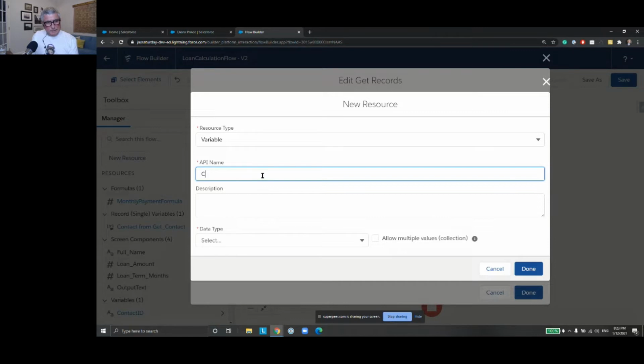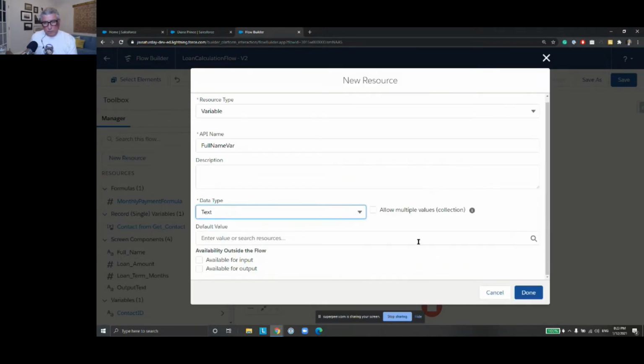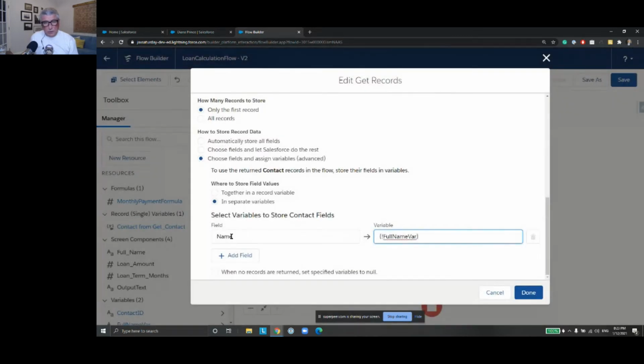Let's call this contact full name variable. Naming conventions are important. I'm not very strict on that, but you should have something that works. Here I appended var for variable. This one is not going to be inputted or outputted, so I can just finish this dialog and say, okay, the full name is going to be assigned to the full name variable here.